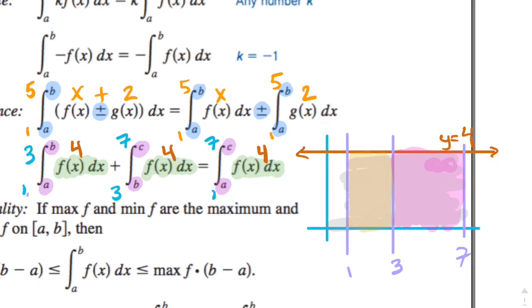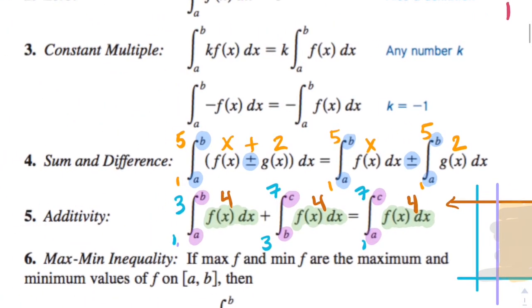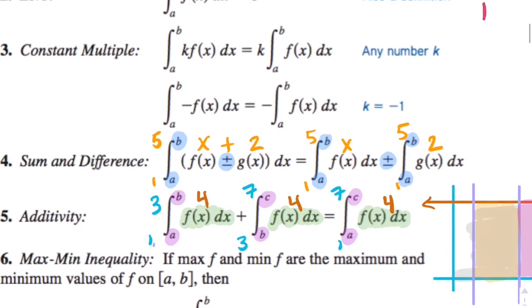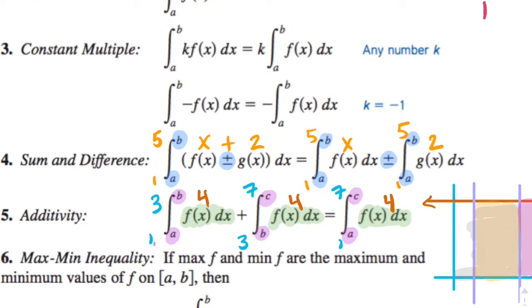We are able to combine or separate anything. So if you are going from 1 to 7, you can break that down into 1 to 3 and 3 to 7. That is our sum and difference rule, right? It's just being broken apart. Or the additive rule allows us to put it back together. These are just inverses of each other. So the sum and the difference here, this one and this one, are inverses of one another. Okay?